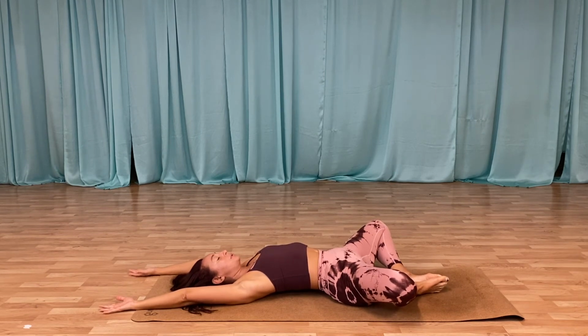Let your shoulders be super heavy. Feel that hip opener. It might feel very, very tight in the morning. Just send a lot of love and compassion into your hips right now. And just feel where they are. Let the knees become heavier and heavier. So drop that tension. Let it go.